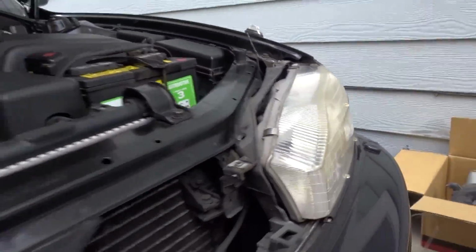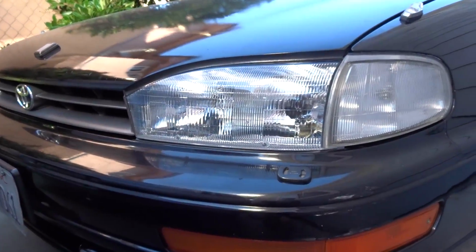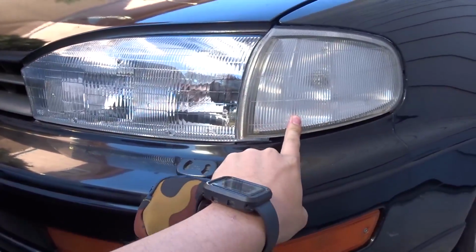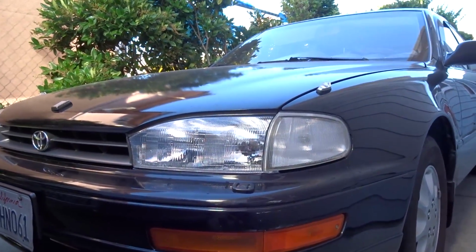Hey, what's up guys? Finally finished the headlights. Look at that. It looks so clear and so good. It's a lot clearer than this one in the corner, but damn, look at that. Both of them are in. That is lit. Now this car looks like a new car. This looks like it just came out from the dealership again.